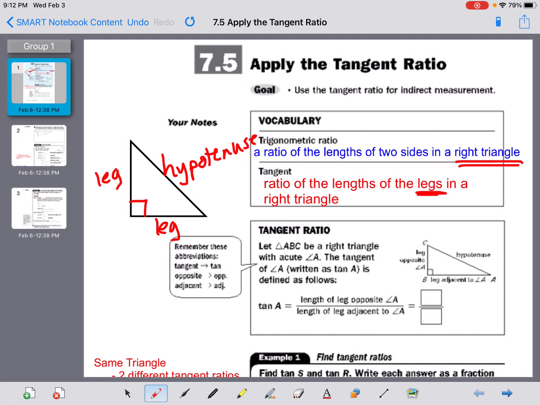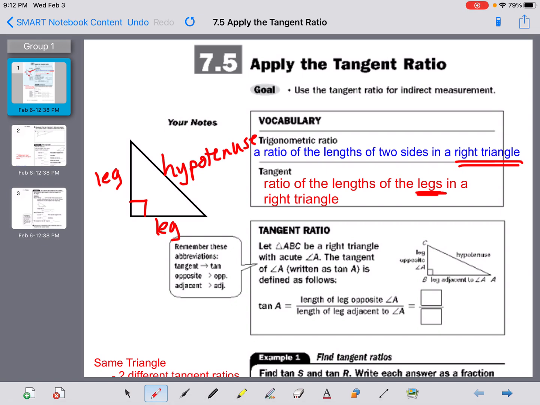It is so important when you are dealing with any of these trigonometric ratios that you start with understanding what angle you're coming from. It's all about the angle you come from. So you can't just look at the picture and go, okay, I'm going to go from here. You need to mark it. You need to go to that angle because everything is in relation to that specific angle.